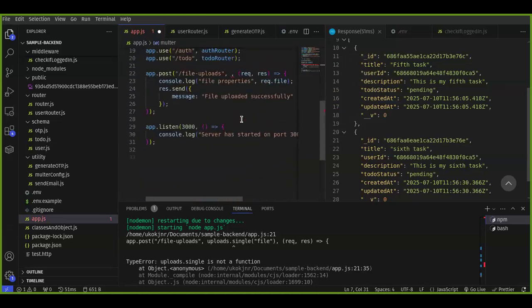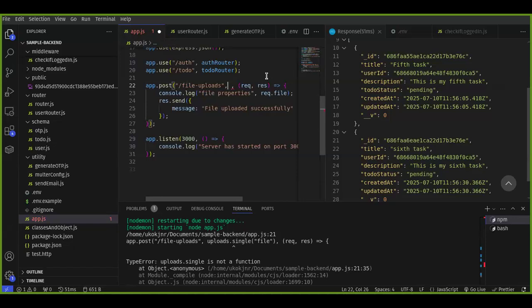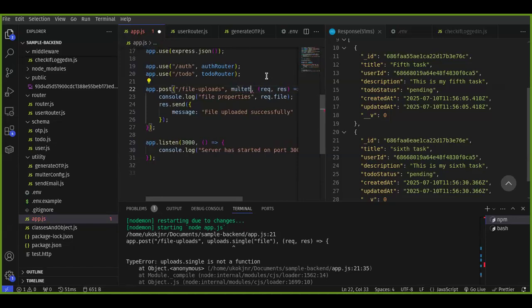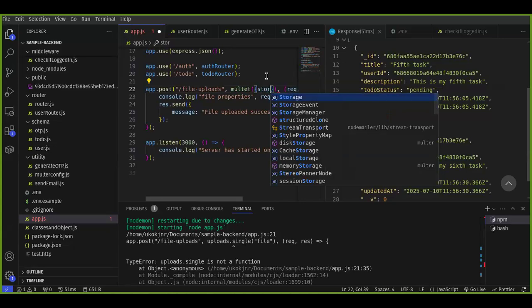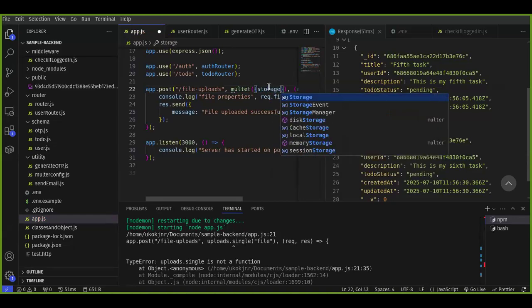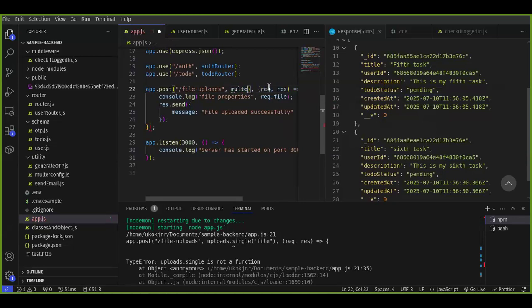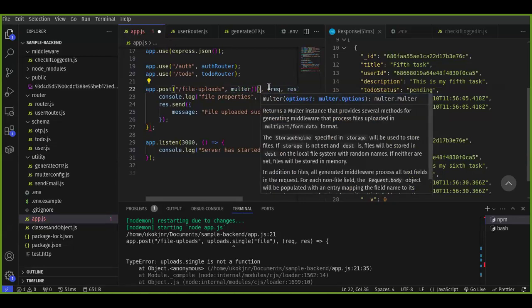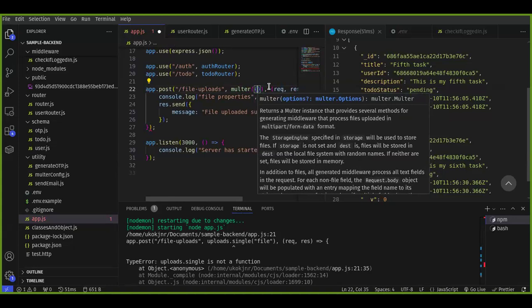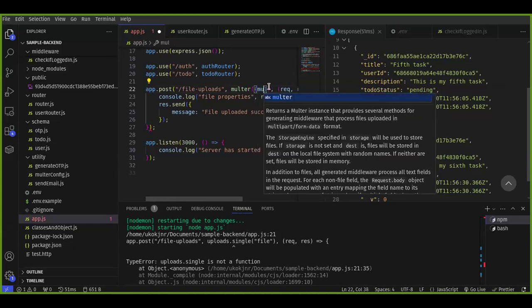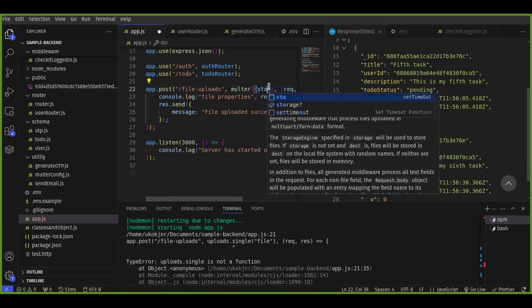Multer, and then you say multer here, and you say storage.